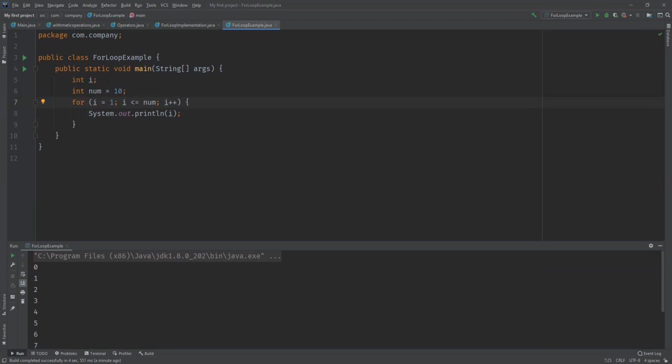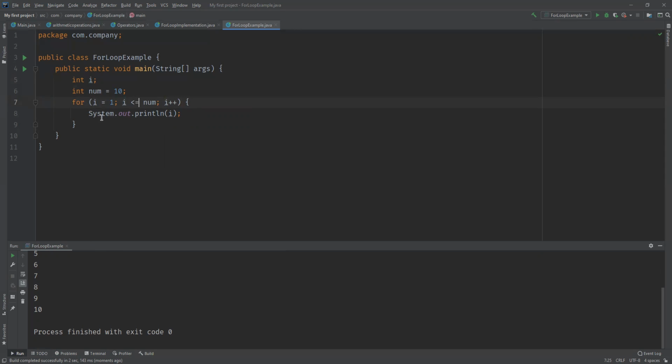Now it will start from 1 and check the condition. When it reaches 10, 10 is less than or equal to num, because 10 is equal to 10, so it will also be executed. If you run this program, you will see in the output the values from 1 to 10. So this is a simple value printing program using a for loop.